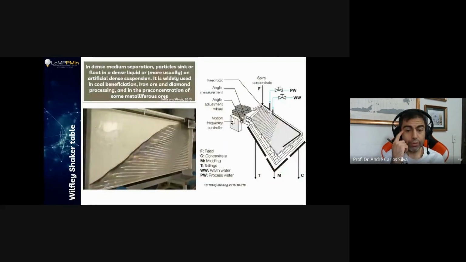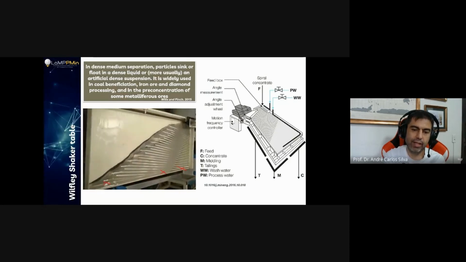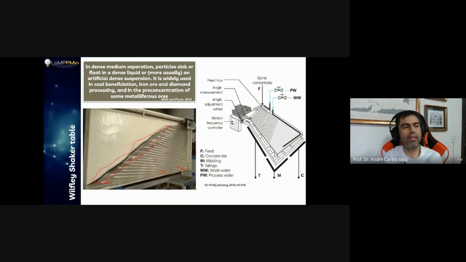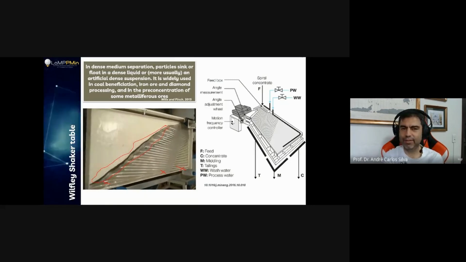Okay, so that's the shaking table working. It's a GIF animation, and you can see that in here the material looks different from here and from here, but this line over here, that's the line that we need to see. That's the heavy minerals line, and it's quite beautiful. Again, if it's gold, it's impressive. You can look and say, wow, it's really catchy.